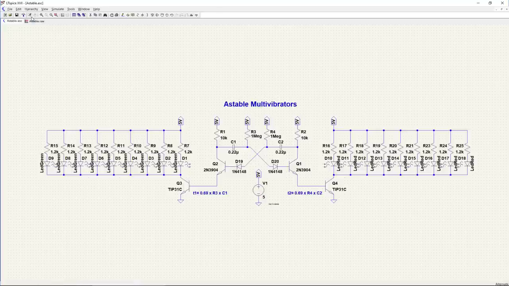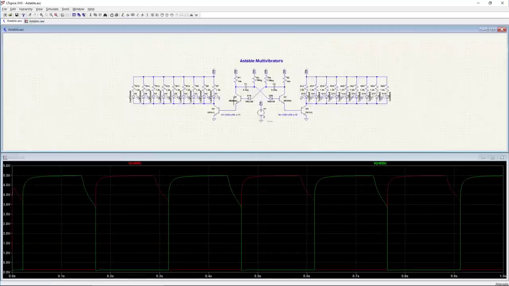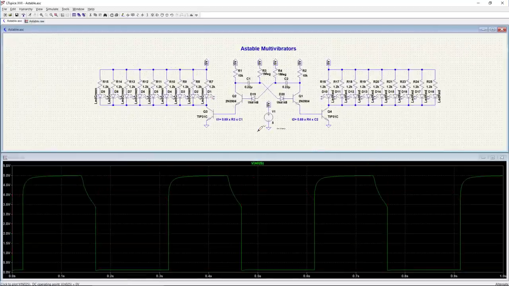And let's run this. If we take the signal in here, as you can see, these are on when this is closed, connecting the ground supply to the LED. So the on state is here, meaning this transistor is open, and these are off when this transistor is closed, and the potential voltage in here is basically the 5 volt. So these are off at this state.